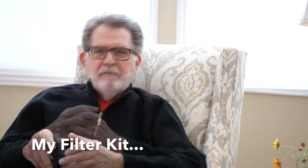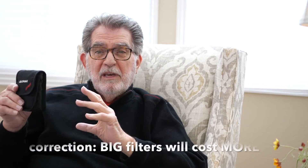Let's jump into the first part and take a look at my filter kit. Here's the kit that I created when I first got into infrared photography. The least expensive way to get into infrared photography, whether film or digital, is by using filters. Filters have a lot of advantages — they're relatively inexpensive, though they used to be much more so. The size of the filter will make a difference in cost; bigger filters are going to cost you less than smaller ones.